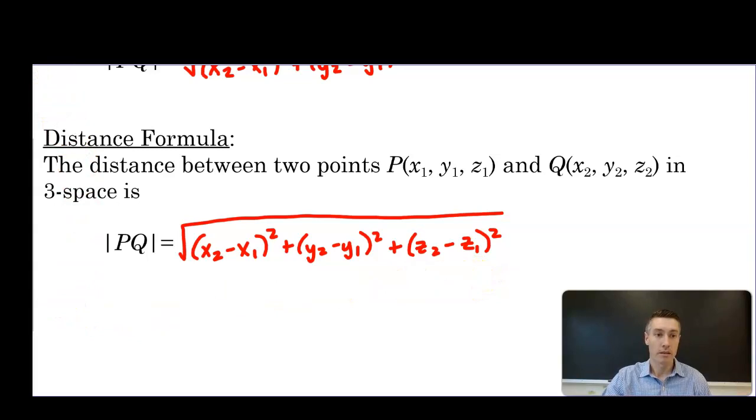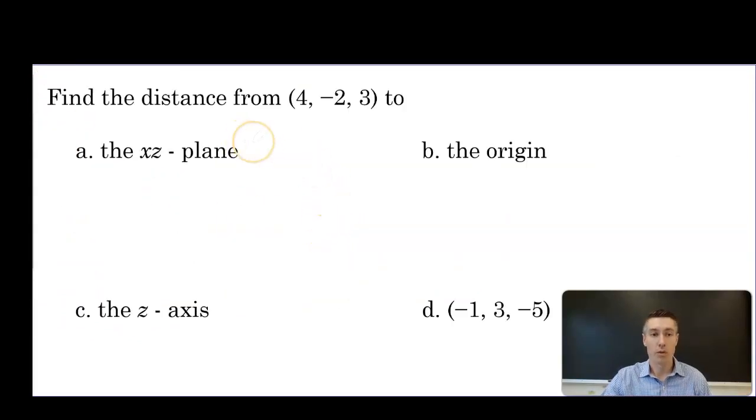Okay, so now let's find a few distances. Find the distance from the point 4, -2, 3 to first the xz plane. So this is more like plotting the point, right? Thinking in that term. So the distance from the xz plane, one of the 3 coordinate planes, is going to be how far along the y-axis we went. So to plot this point, we would go 2 along the negative y-axis. So we're going to be a distance of 2 away from the xz plane. So the distance we're looking for is 2.